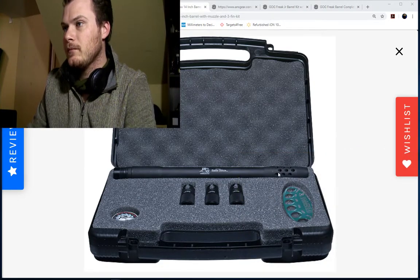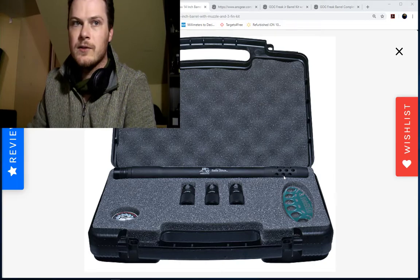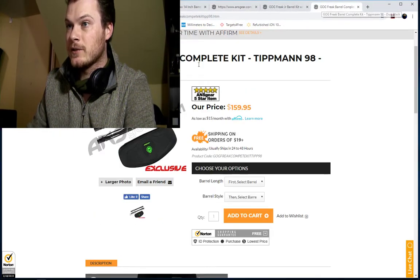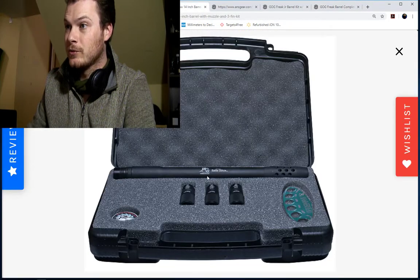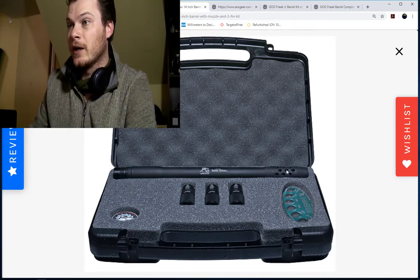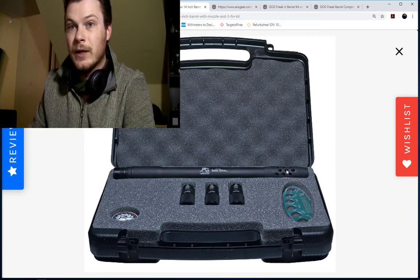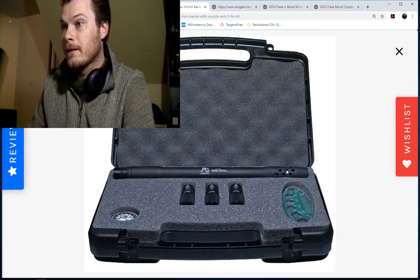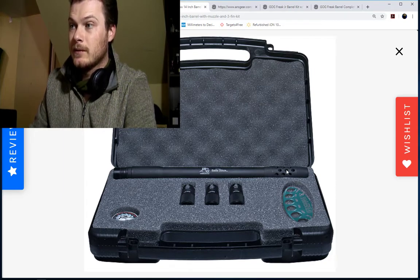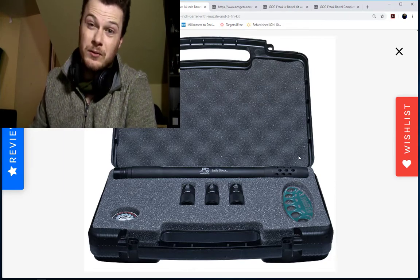Okay. This here, that muzzle brake, has reverse drilled ports in it. That's supposed to do the same thing as what you see on the Freak barrel system, where all that porting is, but you still have to shoot through a lot more barrel before you reach that porting. So air consumption, I don't know how big a deal it would be, but I think the Freak barrels would be better for air consumption. That is a really cool muzzle brake though.